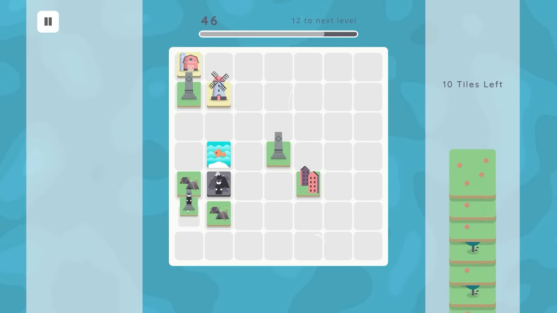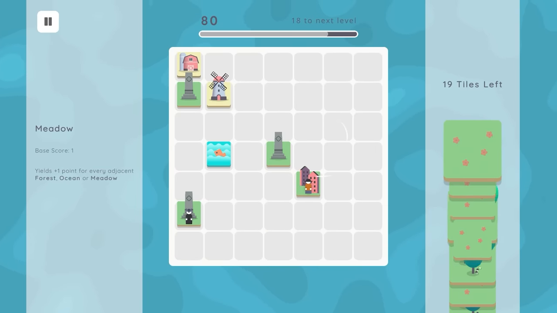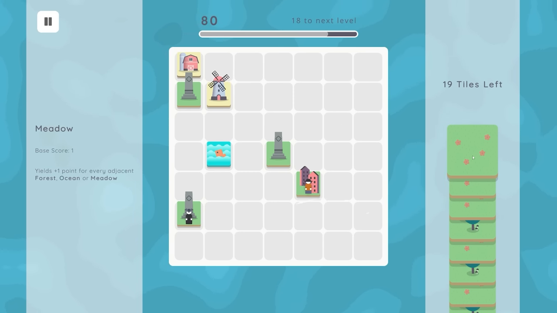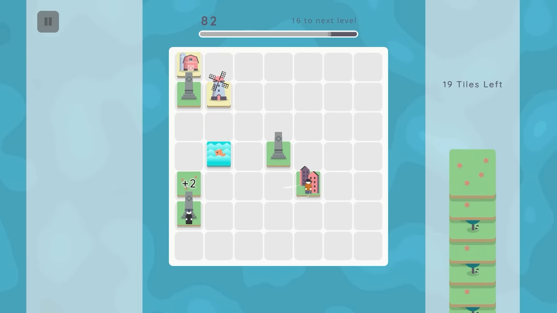So what I'm going to do, activate this monument by right-clicking. That wipes away all of that. We get 17 points, which means we've got even more tiles down here. 19 tiles left. We only need 18 points to get to the next level. And basically, these meadows get an extra point for every adjacent forest, ocean, or meadow. So I think I'll start surrounding down here.